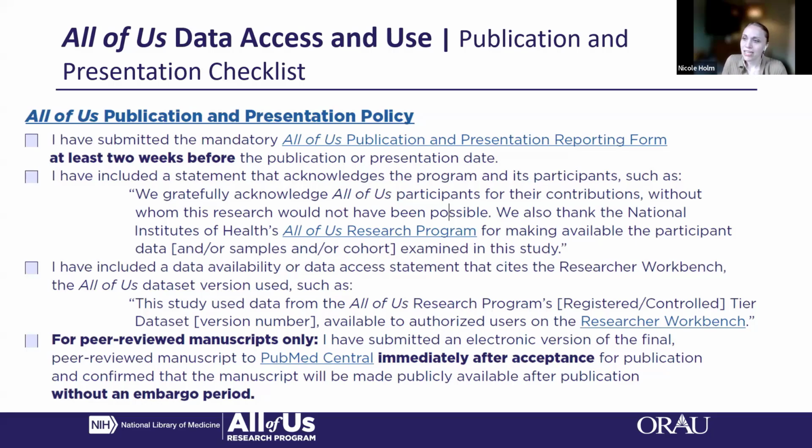This is to make sure that as you point readers to the source of your data, they know this data is not available to everybody who might want to ask you questions about it. It's only available to authorized users. And so we want to make sure we provide you with language to point readers or viewers in that direction. If you are submitting a peer-reviewed manuscript, you also must make sure that that manuscript is submitted to PubMed Central immediately after acceptance and confirm that it's made available to the public as well.